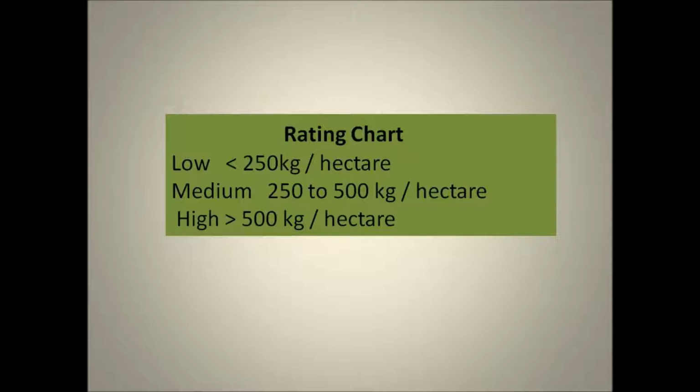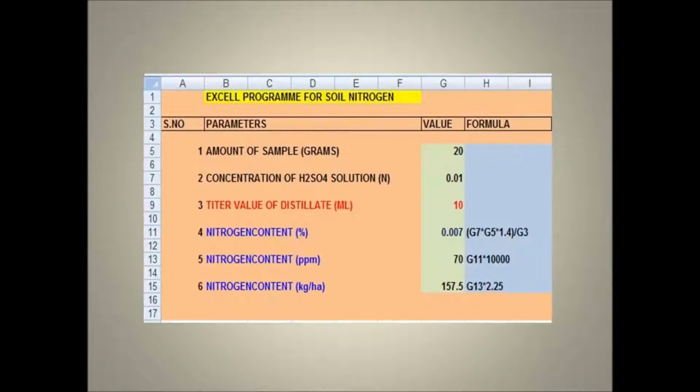Here, the available nitrogen is for the plow layer, which means 15 centimeters depth. So low is less than 250 kg per hectare, medium 250 to 500 kg per hectare, and high more than 500 kg per hectare. Now we calculated manually, but we also wrote a program in Excel and C++. We'll see those programs also.